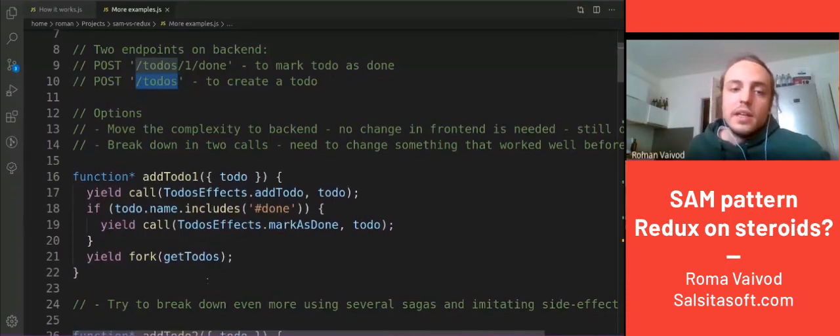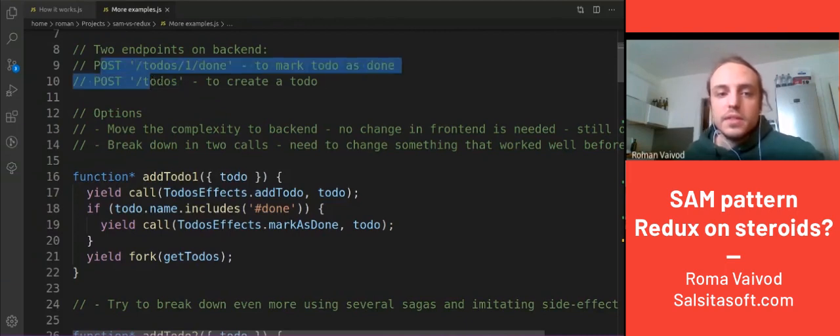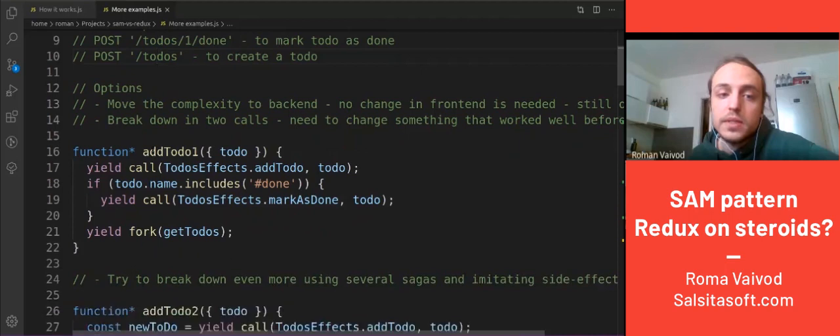But I think it's probably not an ideal solution because we need to change the endpoint, and it's not scalable: if something changes again, we will need to change the endpoint again and continue with the solution. And probably we want to preserve the backend as it is and just use the API as it is, to preserve how simple it is and not add complexity to it.